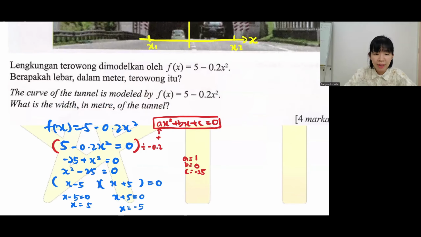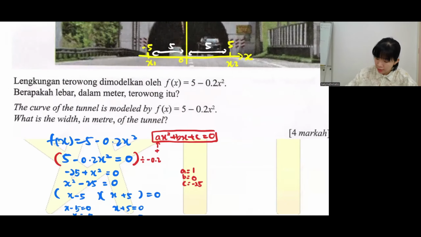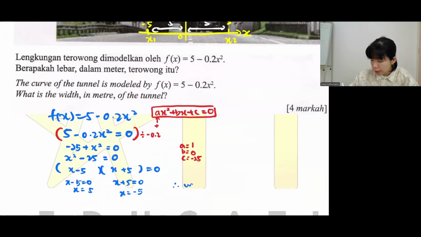Okay, so now this 5 and negative 5, we can put it here. So we know this is negative 5. So we know this is 5. So now my question is, what is the width of this tunnel, guys? How long is this? So 5 to this is 0, isn't it? So here will be 5 units, and then here another 5 units. So total 10. At the end, the width is 5 + 5, so it is 10 meter.